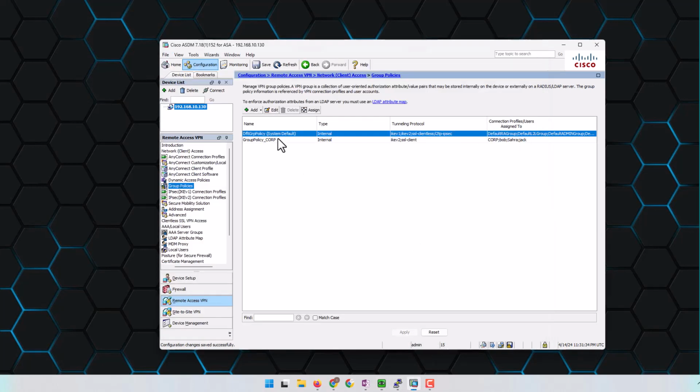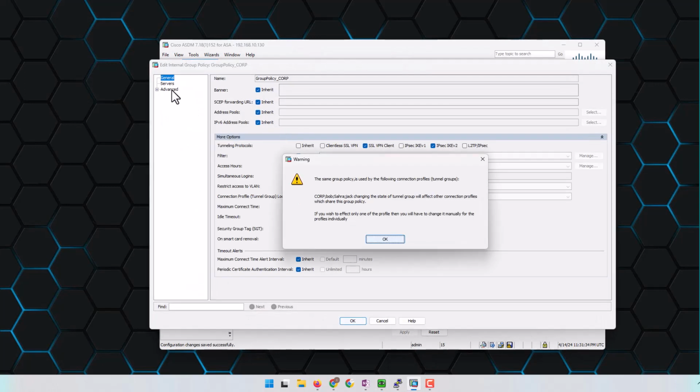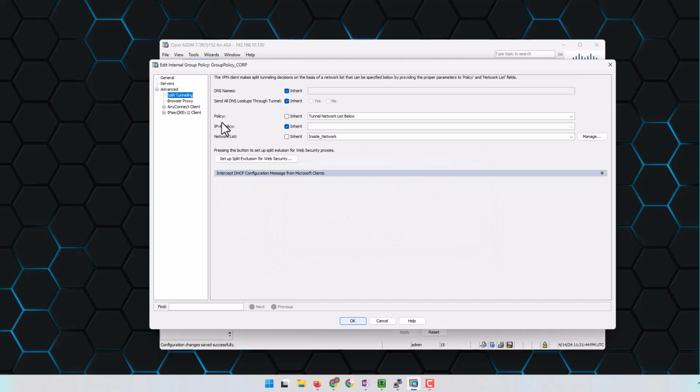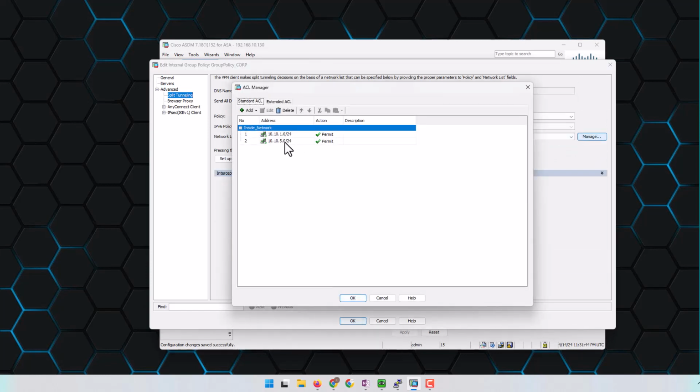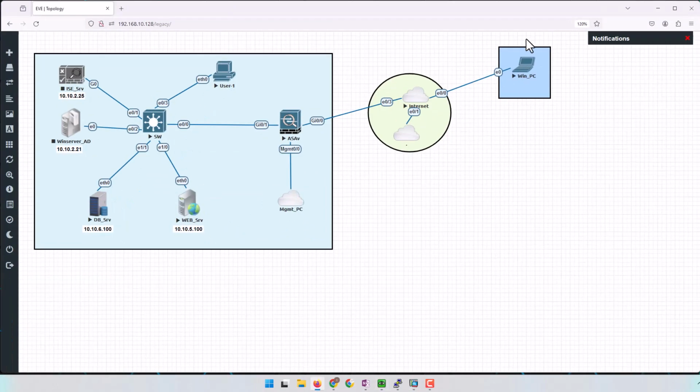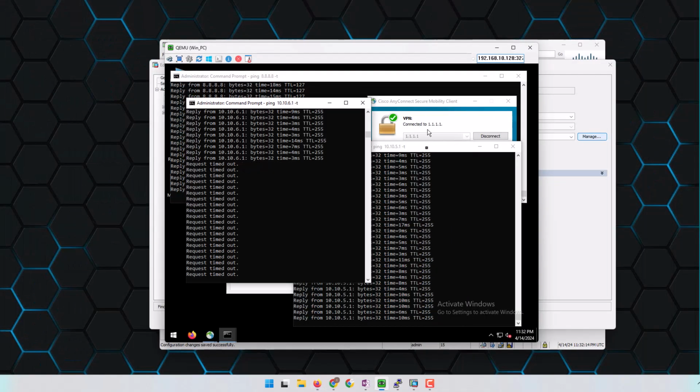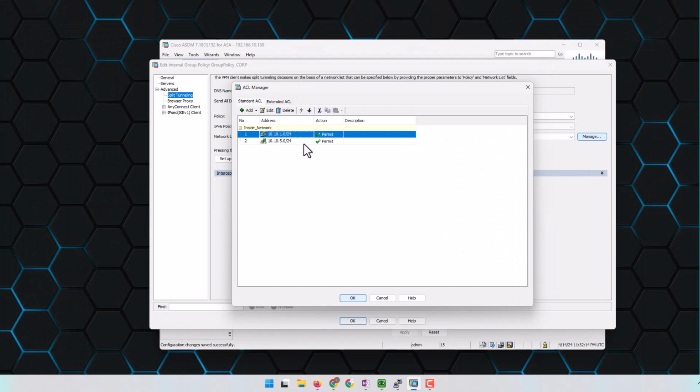And if we check here in the group policy, you can see that it is because of this policy that we made here. We said that network 1 and network 5 are allowed. Network 1, of course, should be allowed because all the PCs in the remote site here are taking IP addresses of 10.10.1.x, and that is VLAN 1 here. But for the other VLANs, you can see that 5 is allowed, but 6 is not here.